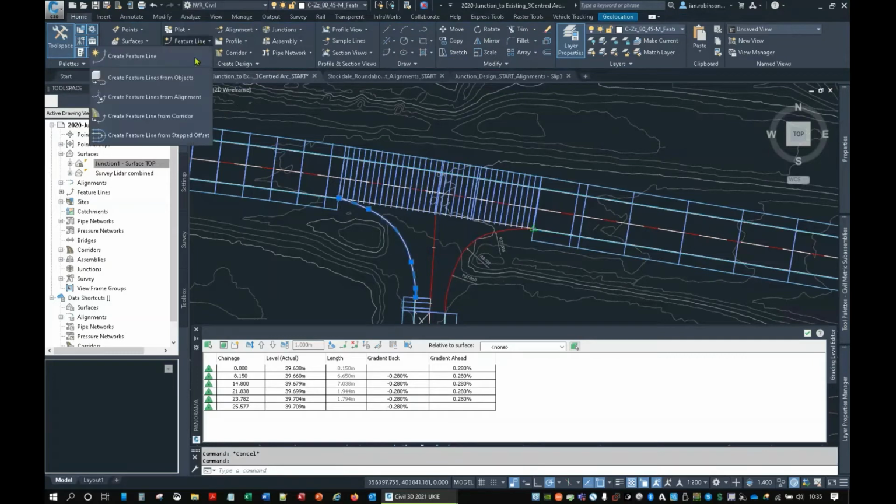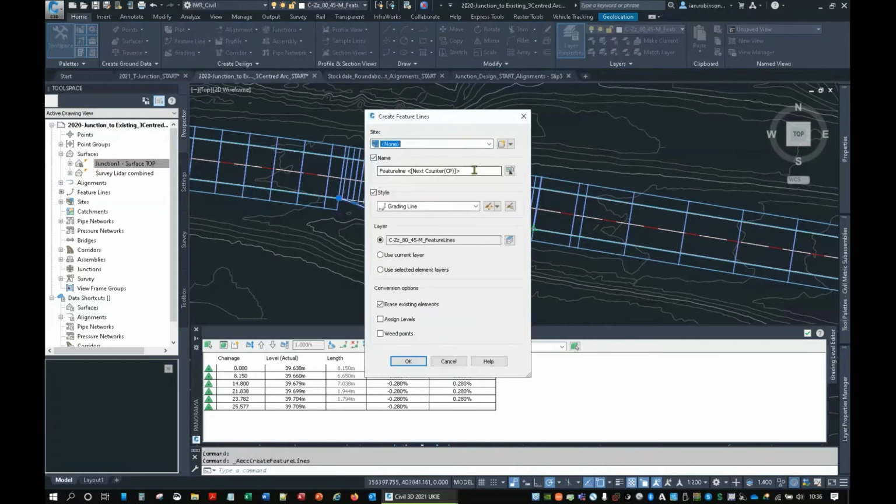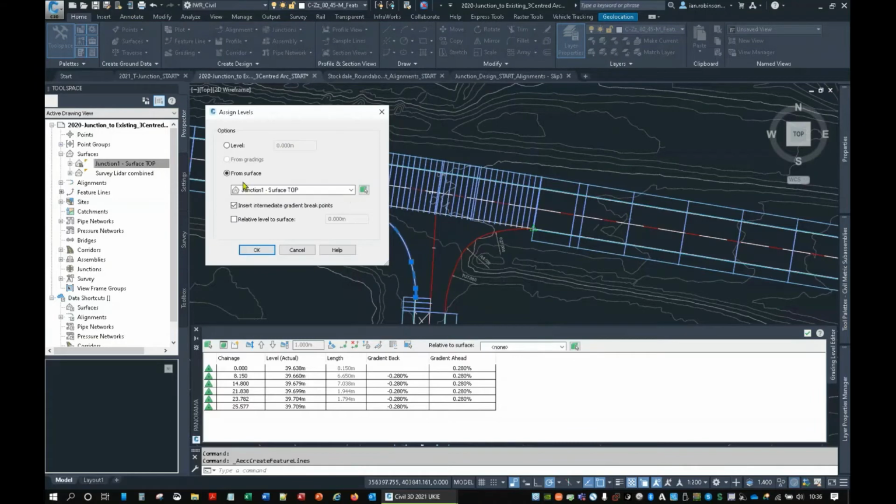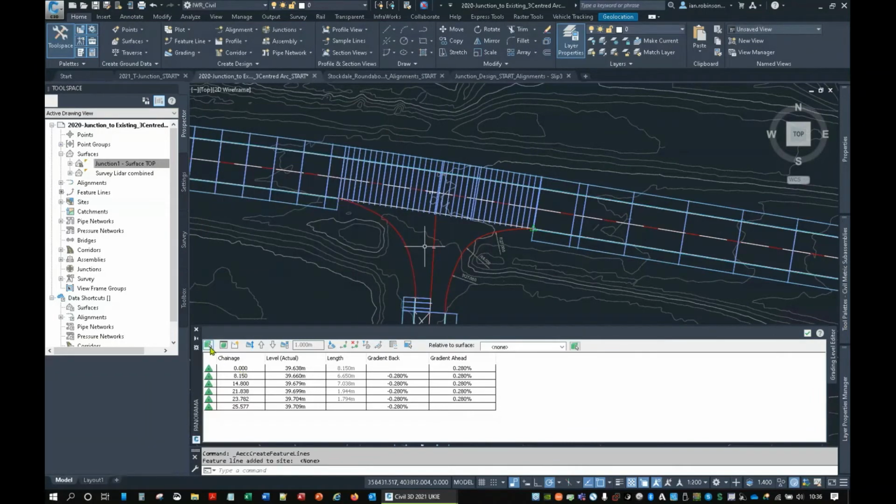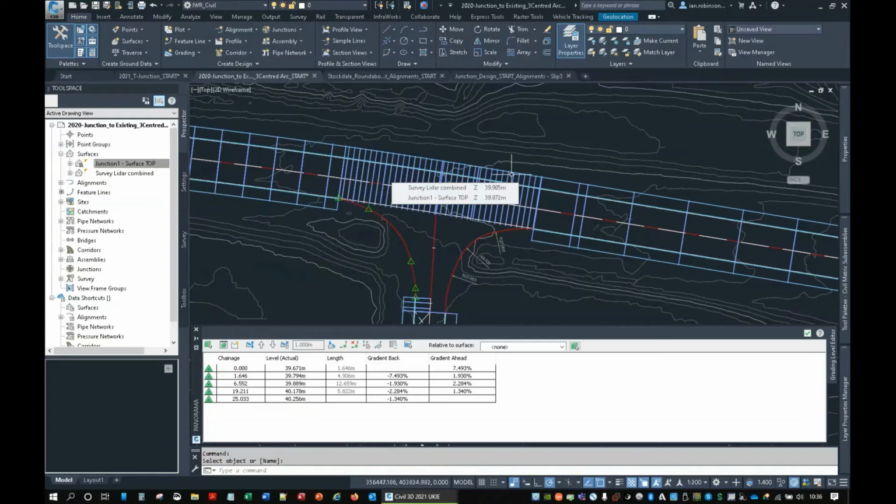I'll pick it this time first from objects, and this is KR right. Assign elevations from surface, junction top without intermediate grade breaks. Now, if I go and have a look at these levels, you'll see they're all a bit wibbly wobbly again.